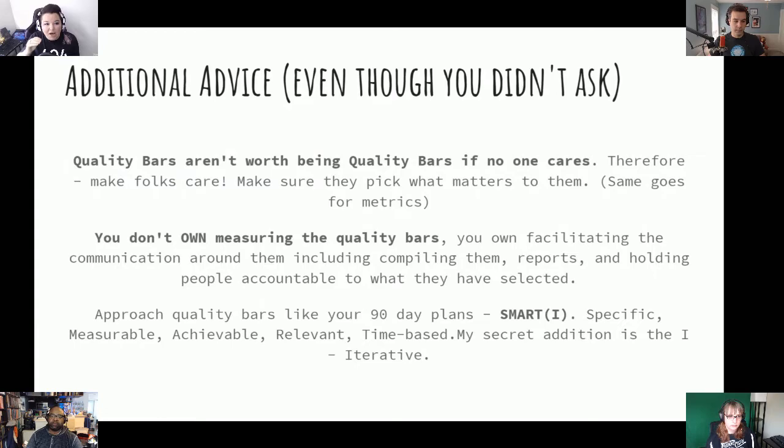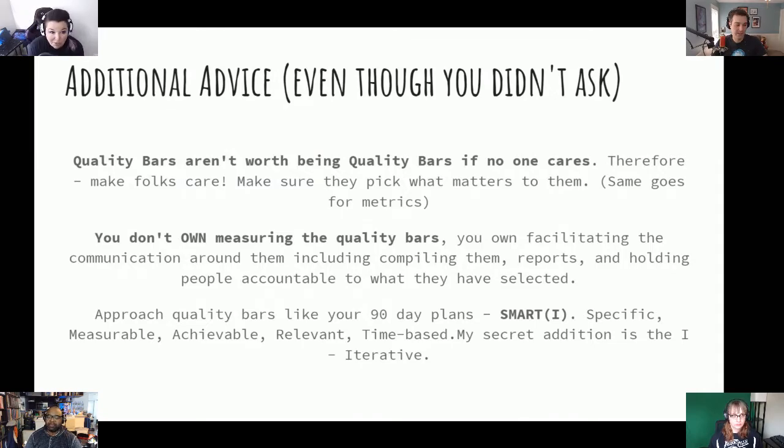If we hit this right, they become minimum quality bars. They become the thing that we celebrate. We hit all of them. They become the thing that drives the acknowledgement of accomplishment conversations later. You can turn this stuff into really easy awards even. So if you're looking for great ways to drive accomplishment within your teams, give out silly awards. Make a quality bar have a top banana award, for instance, for most bugs smashed or whatever. You can use this to make people care. You just have to do it in the right way.